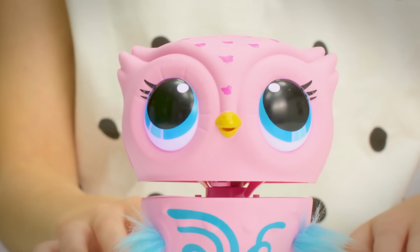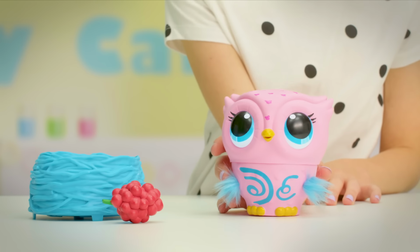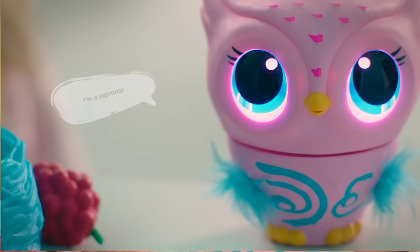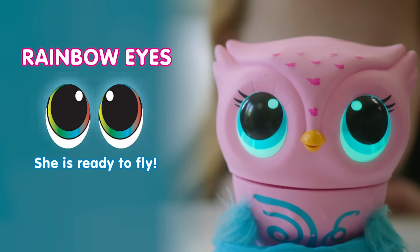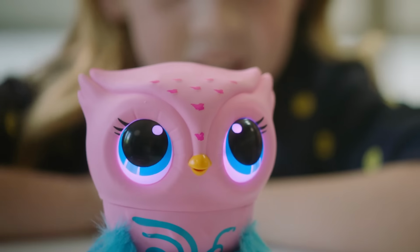I want to hear Owleez sing. Me too. To inspire Owleez to sing you a tune, pick her up and move her side to side. Her eyes will turn purple and she'll sing for you. What a sweet voice. And when she's ready to fly, her eyes blink rainbow colors. So pretty, Owleez, but she's not ready to fly yet.